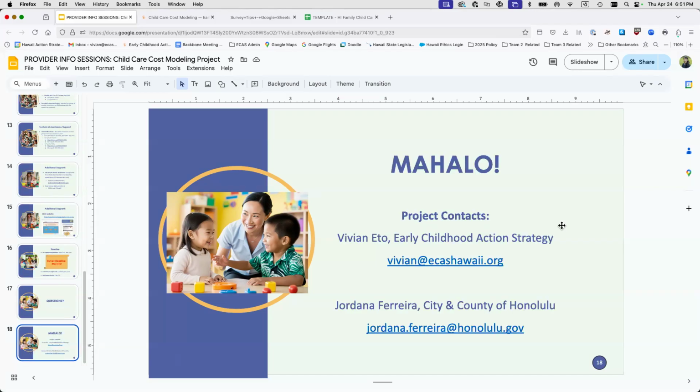Well, that kind of wraps it up then. My contact information is there, and it should also be in the email that got sent out. Like I said, I don't have an office space with an office phone to be able to receive calls, but you can email me, and you can drop into the virtual office hour sessions on Monday and Thursday evenings. And then Jordana also is available by email and by appointment if you want her to drop in to help you in person.